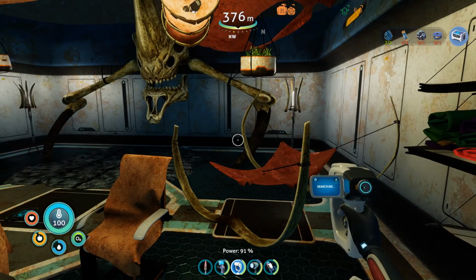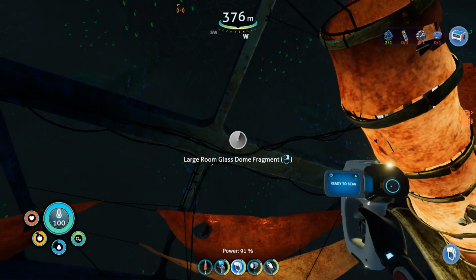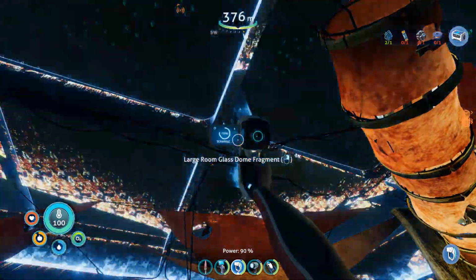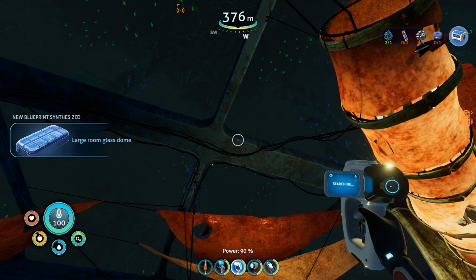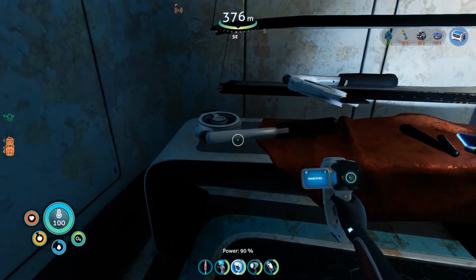Alright, I did not want to miss anything in here. Oh, large room. Glass dome fragment. Oh my God, it is something I can build. Oh, holy frick, you know I'm doing that. Oh my God, that's going to make my base look so cool. Large room glass dome. Oh my God.